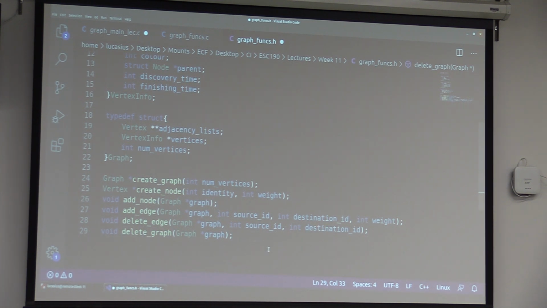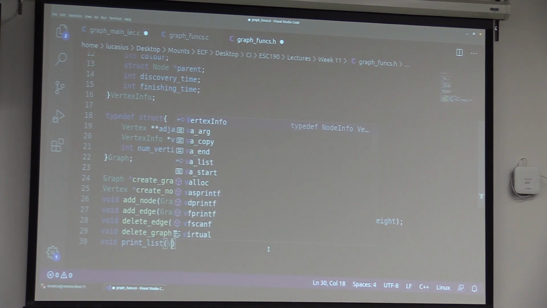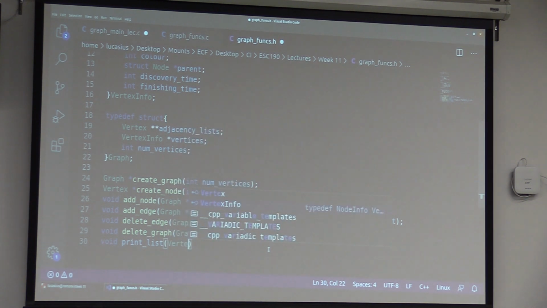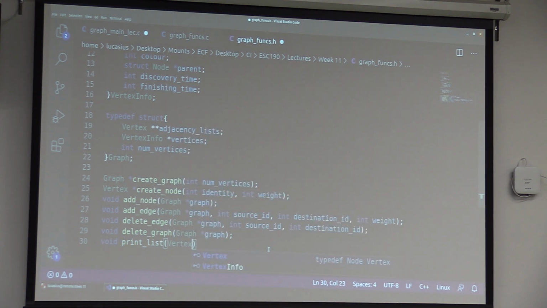And for visualization purposes, it might also be nice to know how to print stuff that's in our graph. So what does a graph have? Well, it has linked lists. So one function that we might want to do is to make a print list function.